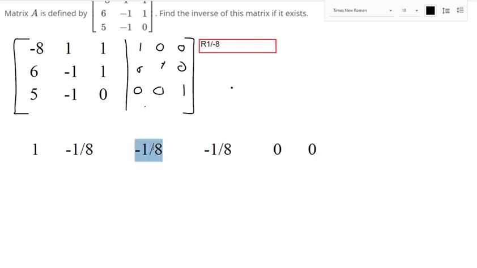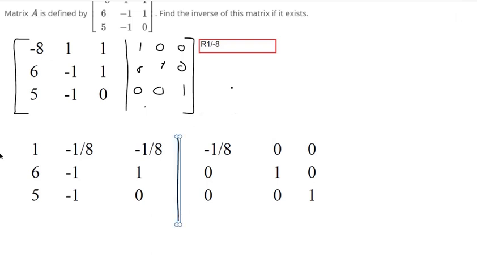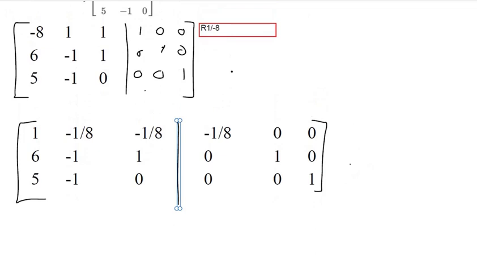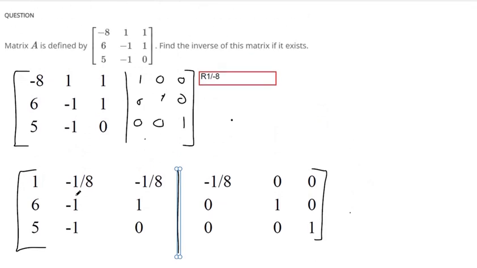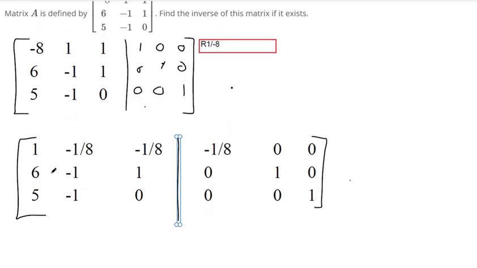And then I don't change any part of the matrix anywhere else. We keep this as -6, this is -1, this is 1, this is 0, this is 1, this is 0. And then this is still 5, -1, that's still 0, 0, 0, 1. Okay, it's easier than me writing it out by hand. So we've got one on the diagonal where it's supposed to be. Your temptation might be to start making this turn into a one, but you don't want to do that yet, okay? Your next step is to make everything else be a zero below the one.